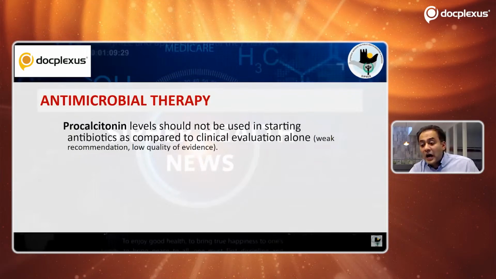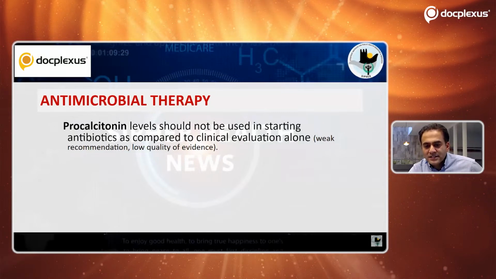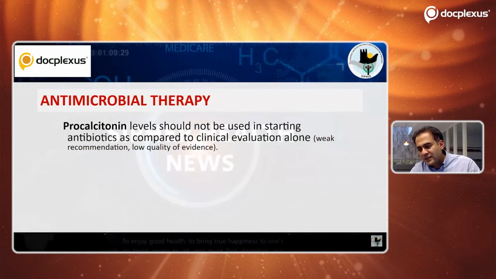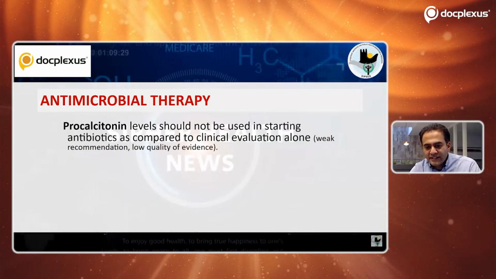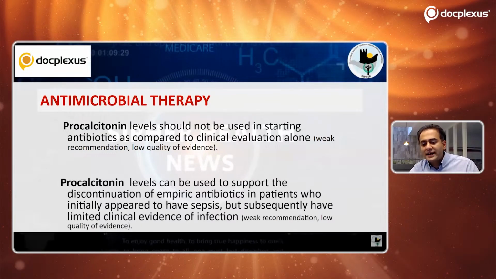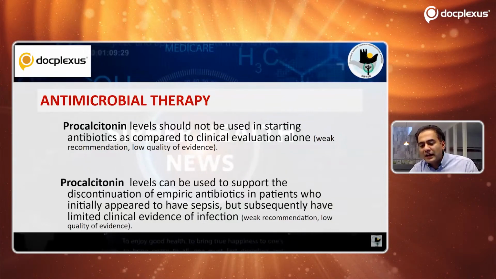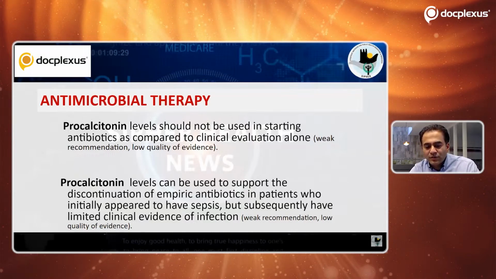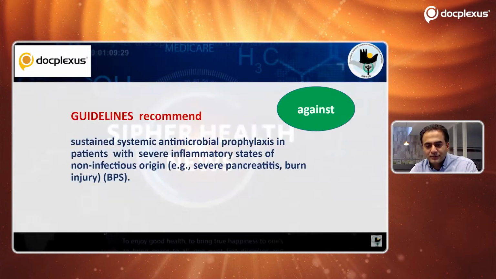So coming on, how to initiate our therapy, how to de-escalate the antibiotics. A very important test that we normally do is procalcitonin, the PCT levels. So should we use it to start antibiotics? The answer probably is still no. There is no evidence that suggests that we should use PCT levels to start antibiotics. Where PCT rules come in, the evidence is that procalcitonin can be used to discontinue empirical antibiotics once the patient has started improving from sepsis. If the PCT levels are coming down, we can definitely de-escalate our antibiotics. This is the current evidence for procalcitonin use.